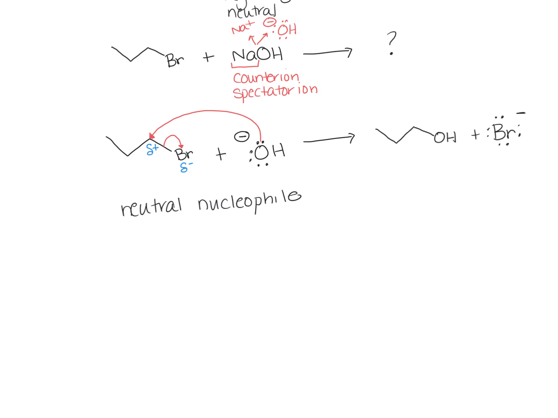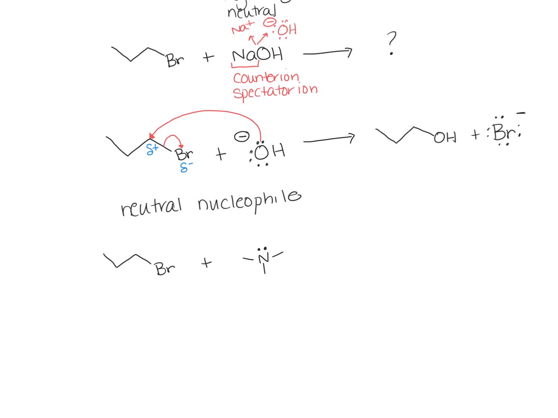Okay, so when we look at a neutral nucleophile, actually I want to draw this like that. So there's our alkyl halide. Right? And there's a neutral nucleophile. Now, we can recognize this because it's got a lone pair of electrons here, okay? So it's neutral, but we have a lone pair of electrons, and that should scream to you nucleophile.